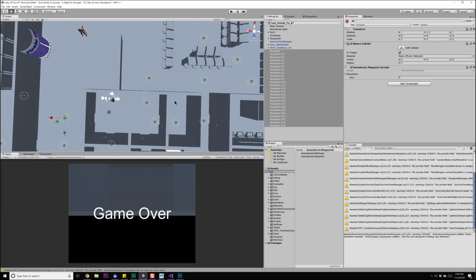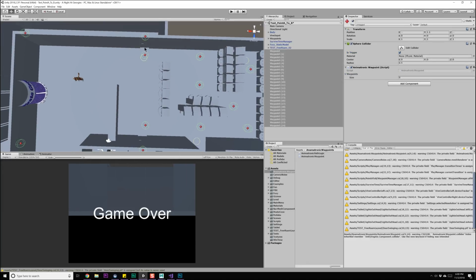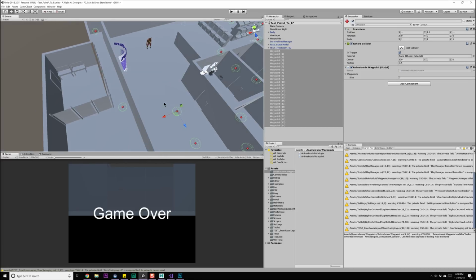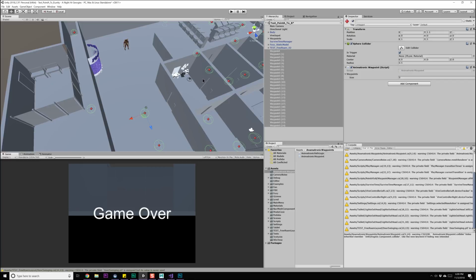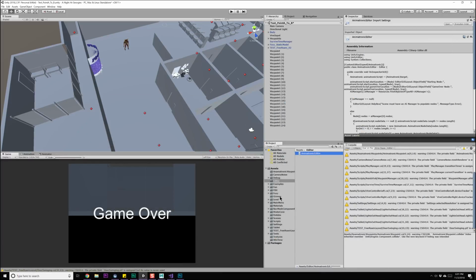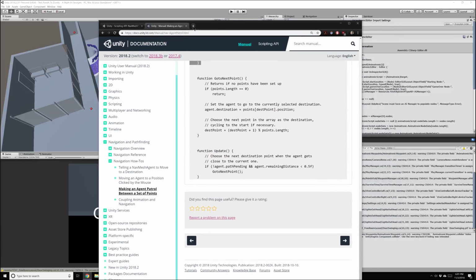So now is the dirty deal of going through and actually connecting all these different waypoints together. And we probably are going to want some way of visualizing this as well, now that I think about it. And let's see, I'm trying to remember how you do that off the top of my head. I did it in the previous thing, right? So under debug, no, that's not it. Let's see, is it editor? Under editor, yes. Animatronic editor. No, that's not it. Where did I do it? Let's just look it up again.